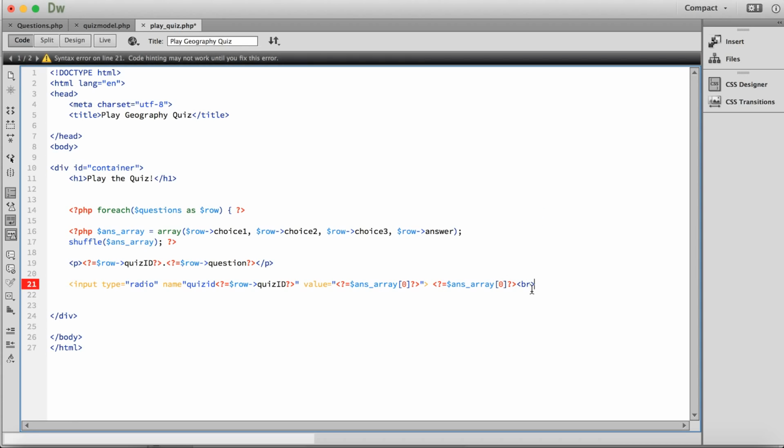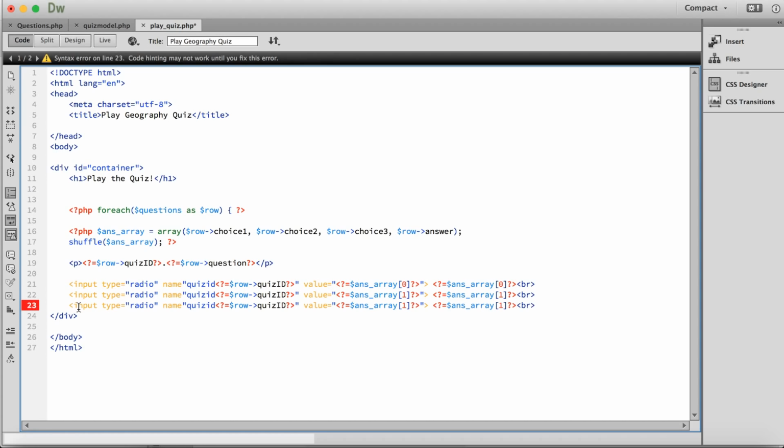So now I'm going to copy this and paste it here as well. Again, same thing, radio button, so it can be 4 choices. The name of it will be the quiz ID name. The value this time will be 1, since there's 4, so 3 incorrect answers and 1 correct answer. And again, over here it will also be 1. So again, let's copy, paste it here. Now this one will be 2.